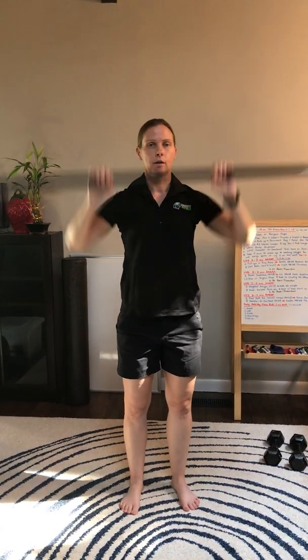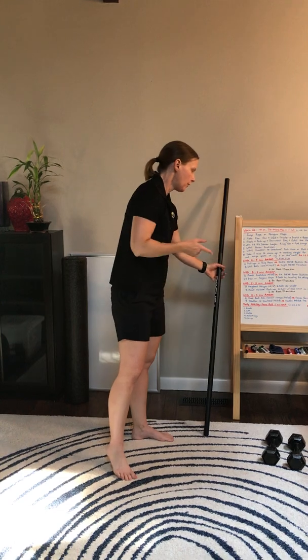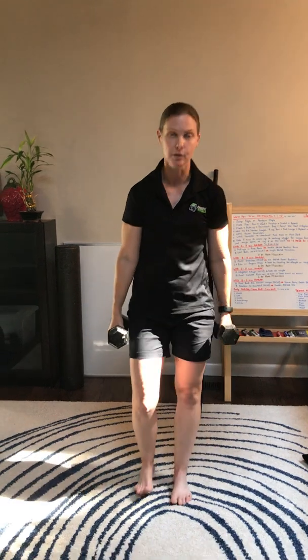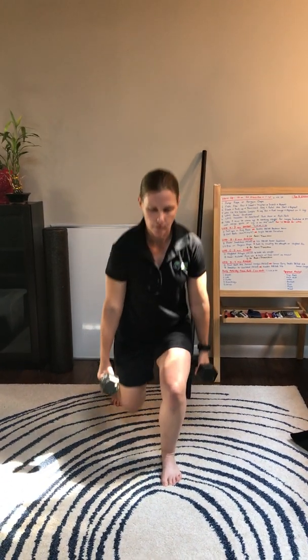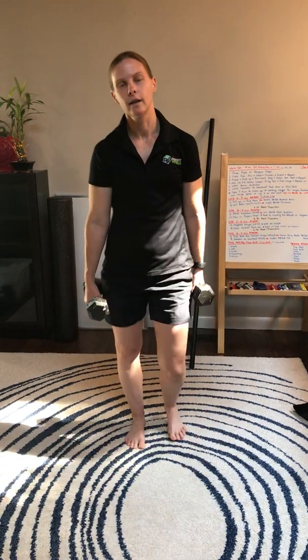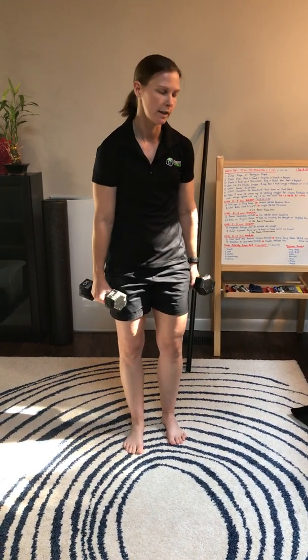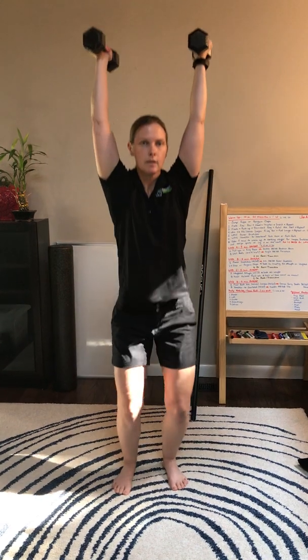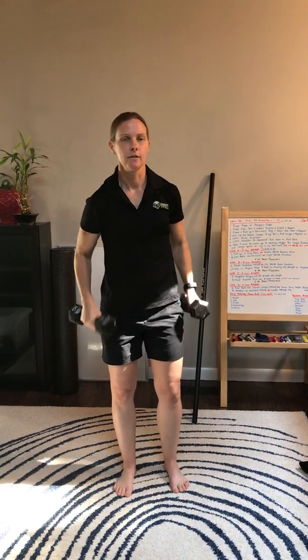Once I finish those 8, then I'm going to go into my shoulder to overhead. So again, that can be that push press or push jerk, okay, 8 reps of those. If you're using dumbbells or kettlebells, what I want you to do for the lunges is hold at your side, so our farmer carry, but the same movement, so 1, 2, and then I'll come back to center, 3, 4, and again I'll do another 2 on my right leg, 2 on the left leg. For the shoulder to overhead with the weights, guys, go ahead and just set up in a neutral grip, dip and press, or dip and then jerk under, and then stand all the way up.